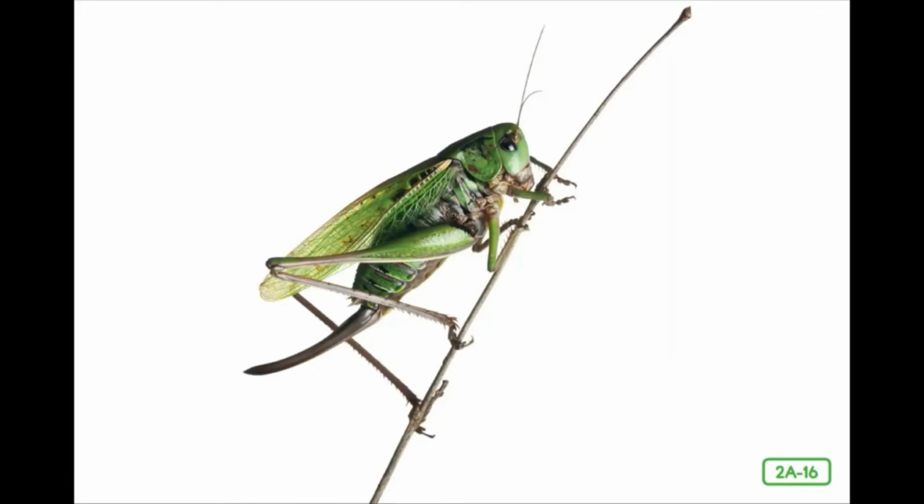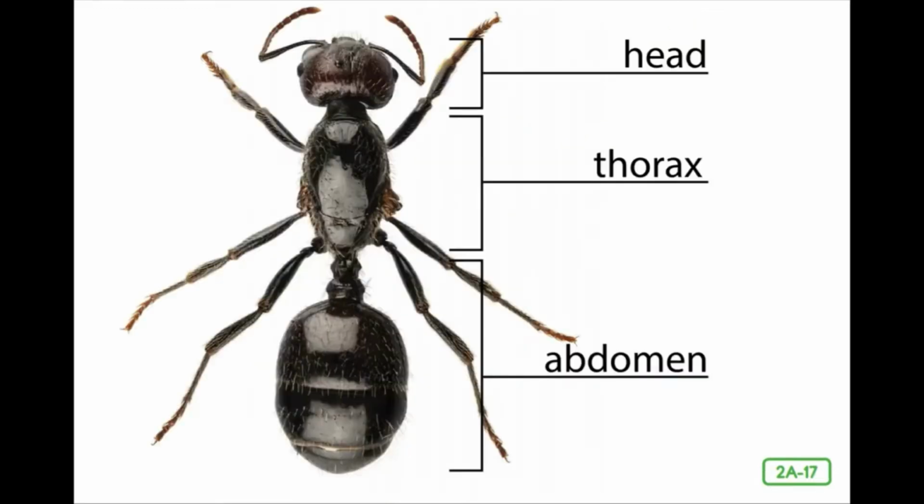An insect's abdomen is also the part of its body where the female produces eggs. The abdomen is also where insects breathe. Like you, insects need oxygen from the air to live, but they do not have lungs, and they do not take in air through their noses or mouths. Instead, if you look closely at this cricket's abdomen, you will see a line of tiny holes along its side. This is where insects take in air containing oxygen to breathe.